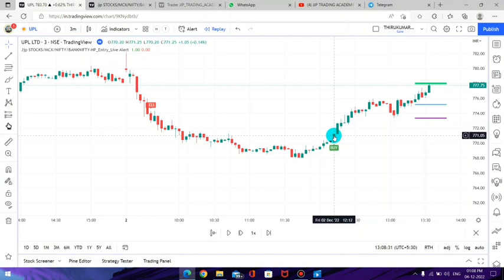Then only is the confirmation of the buy entry more accurate, because we have developed this strategy based on the higher time frame, the 15 minutes time frame. So I am saying that once you are going to take any entry, you should see whether the candle is closing compared with the 15 minutes time frame close also. If the 15 minutes time frame close and this candle close are the same, and it is matching with the buy signal, and it is confirming that it is greater than both the levels, then surely you can go for a high accuracy buy entry, and you can place the stop loss below the lowest level.